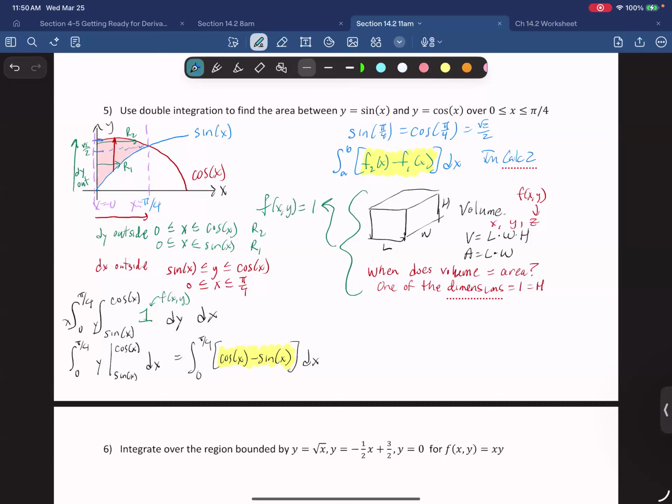And you might be like, well, why would we do the volume when the area was quicker? Sometimes doing the volume is the way that it falls out. It's easier to switch to doing volume. Because here, the limits were nice and easy. But when the limits are bad and you try to do a specific order, the limits of integration might make it impossible to evaluate. But if we can switch to a double integral and then switch the order and use the easier limits, then it falls out better.